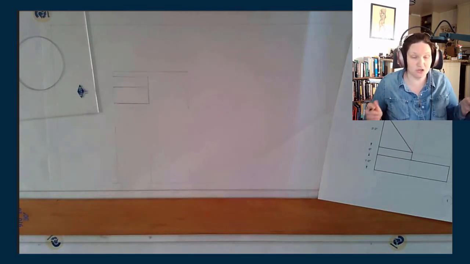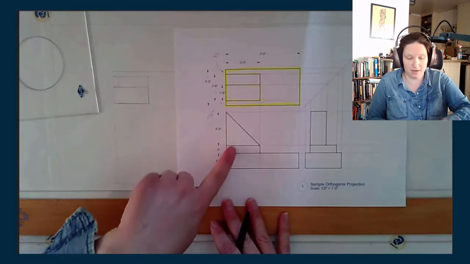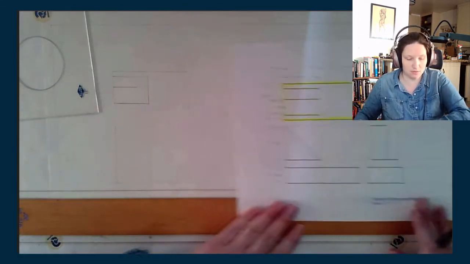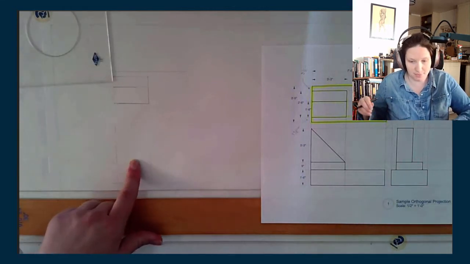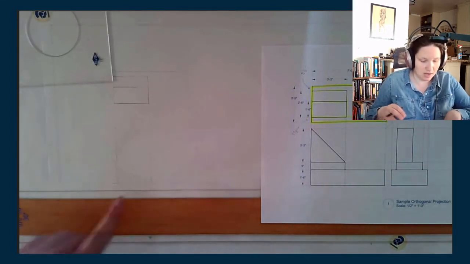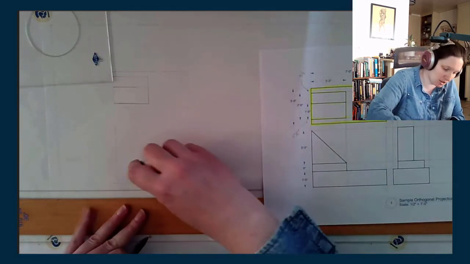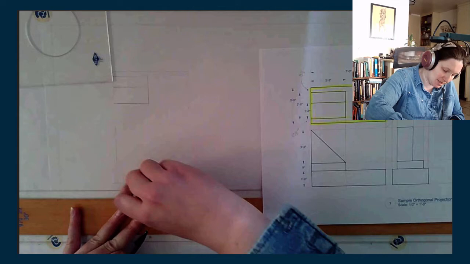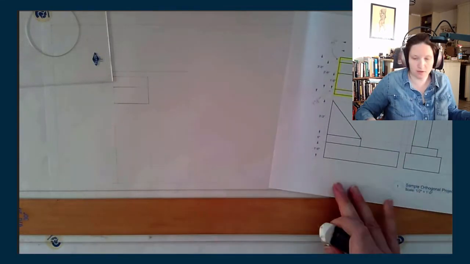Now I can measure up this edge to give myself my next set of horizontal lines. Okay. So that I know is 1'6" is going to be the bottom step of this stepped piece. I also know this one doesn't need to continue all the way to the bottom. So I'm going to go ahead and erase that now so that I don't forget to do it. Okay.